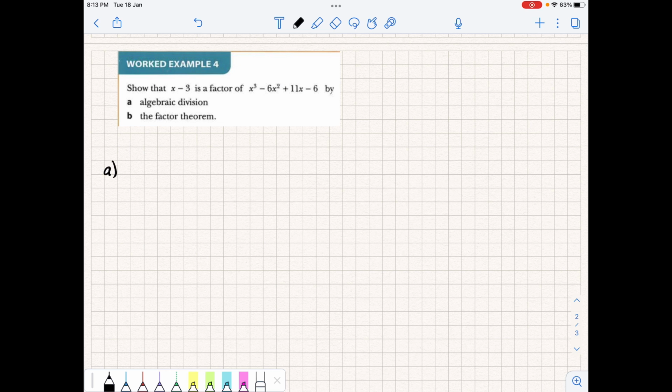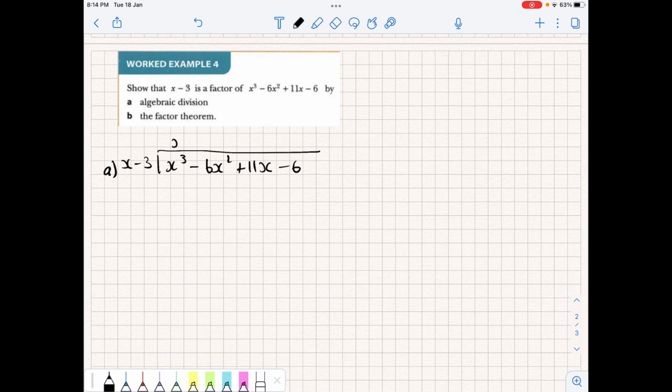So if one polynomial is a factor of another polynomial, it means that we can divide the polynomial exactly into that polynomial without getting a remainder. So just like we did in the previous lesson, we would write this as the dividend, and we'd put the divisor, the factor, over here, and we'd divide in, right?